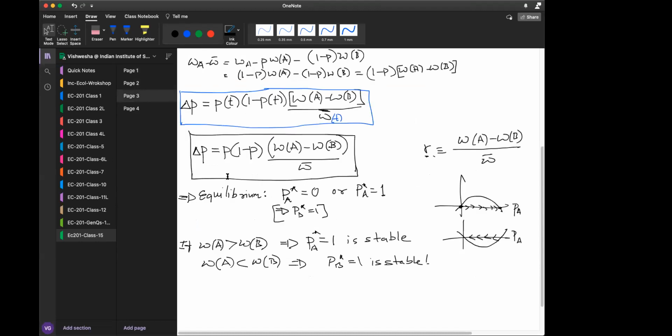And again, if we go back to our equations, what does it predict then? Will there be evolution? Delta P is evolution, right? Change in allele frequencies, right? Will there be evolution when P is equal to 0 or P is equal to 1? No. So when you have no variation, when everybody is the same, you will have no evolution.